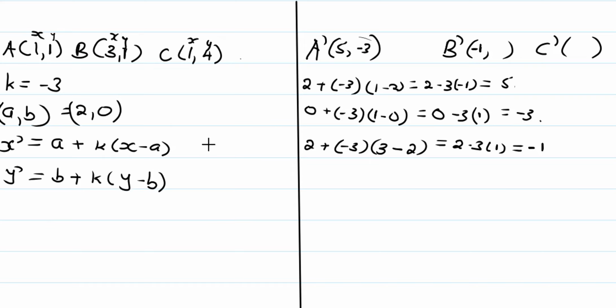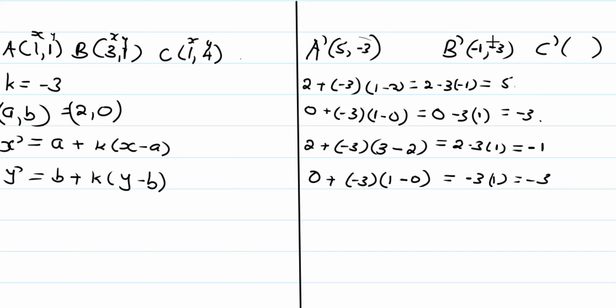Then we go to the second one from B, where we have 1 for y. Because our b is 0, we have 0 plus, of course, our negative scale factor, negative 3, into y, which is 1. So minus our b, which is 0. So it becomes 0, open brackets here, it becomes negative 3, because 0 minus negative 3 is just negative 3, into 1 minus 0, which is just 1. So it becomes negative 3 multiplied by 1, which is just negative 3.